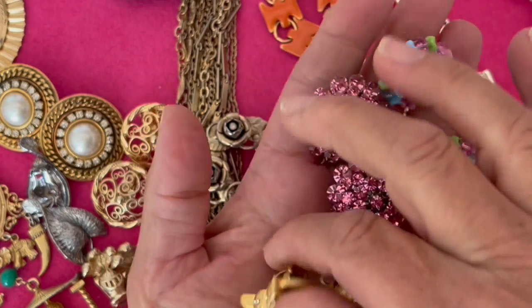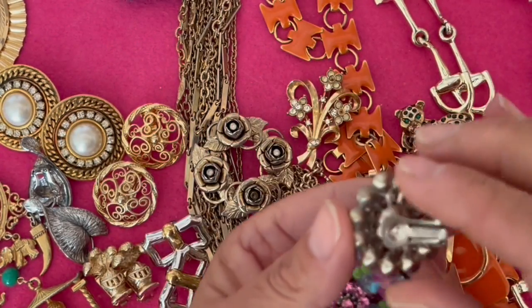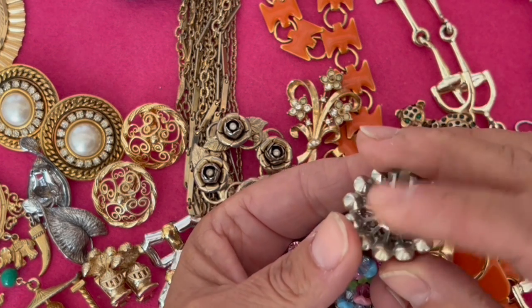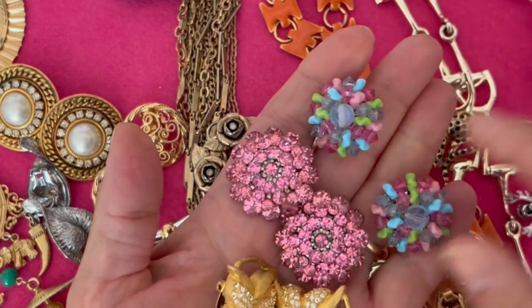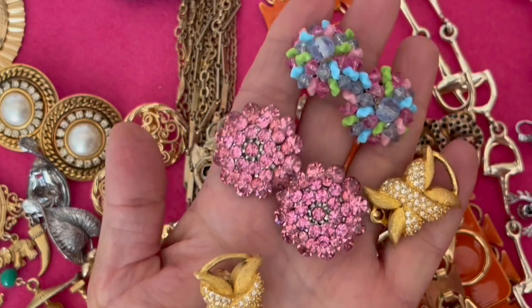And then I was shopping and talking with her, and she asked me, she's like, you know what? If you can watch my booth for a while, I just need to use the restroom, and I'll give you 5 free pieces. I'm like, you don't have to give me 5 free pieces. Go use the restroom. So I watched her booth, and she insisted on giving me some free pieces.